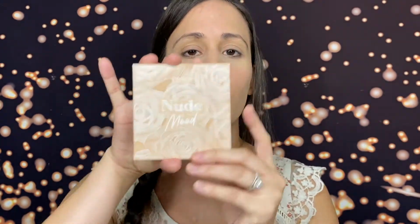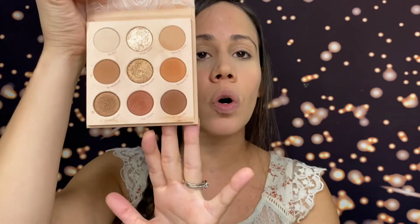Next, I'm gonna do a little something for my eyes. You don't have to, obviously you're going for a natural look. Most of the time, I will not do anything on my eyes, but for this look, I do wanna have just a little dimension. So I'm gonna go in with the Nude Mood palette from ColourPop. And honestly, this is the best natural eye look palette ever. I highly recommend this to anybody who's new, beginners. This is just the most perfect, beautiful palette. I'm gonna stay with the matte colors.